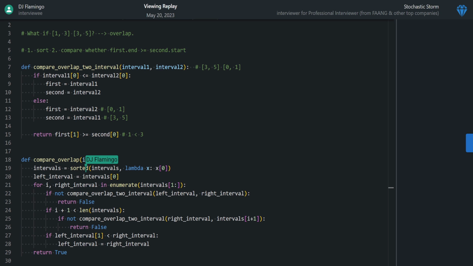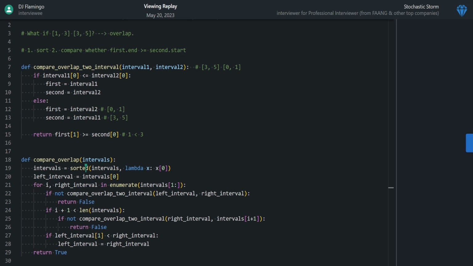After we sort the intervals, we initiate the left interval, and then we loop over all the rest of the intervals. For each next interval, we compare with the left interval with the largest ending, and if we find it does not overlap, we return false. Then we also compare the current interval with the interval on its right.